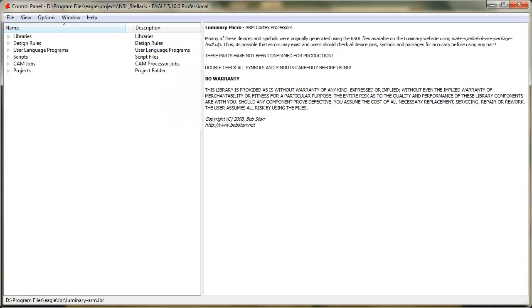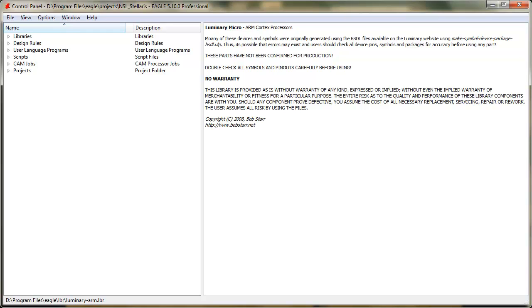This time we're going to learn how to create a device for Eagle from a manufacturer's BSDL file, and that's Boundary Scan Definition Language. Most manufacturers provide these more so than you'll actually get a package from a particular PCB software like Eagle. Altium, it's more likely, or CAD or PADS.